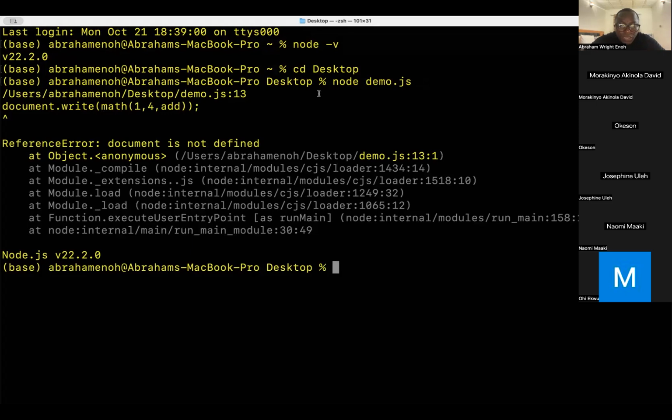Firing a very big error. Document or write on math. Is that not how to write document? Demo dot. What the heck is this?